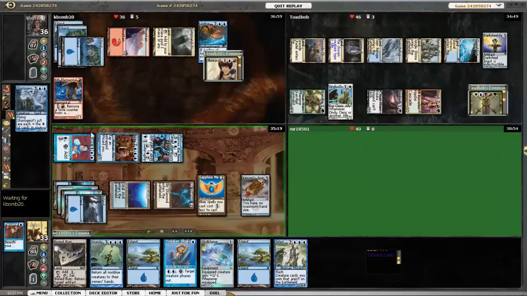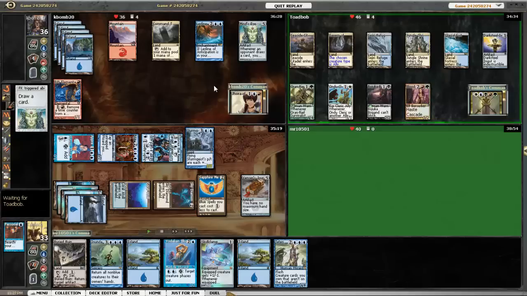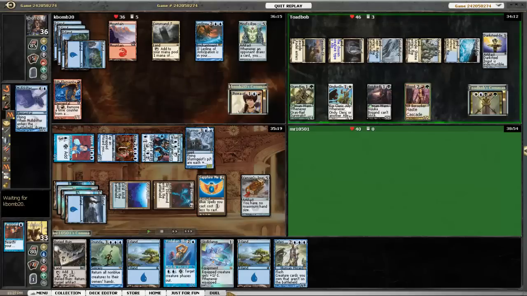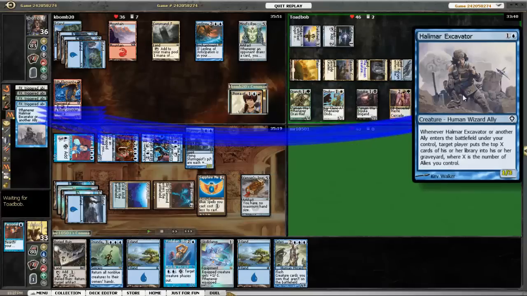I play Sturmgeist to have a nice, decent size blocker, and Jhoira flashes out Mind's Eye. I kind of thought she was going to counter it, but right now she's just going to start drawing cards. Karona plays Moldrifter, a nice little utility creature. And Jhoira is going to start drawing a ton of cards. Soul Ring and Halimar Excavator.